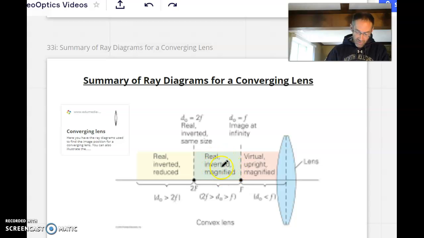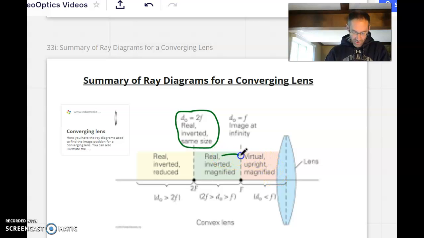And so real and inverted goes for this range too, except now this is where it's magnified. Right there where the object distance is at the 2F, you have an object that's a magnification of -1. It's inverted, it's negative, but it's 1, meaning that it's the same size. And then at the focal point, to me, it's an even more drastic change, because if you notice, other than the magnification, that's where everything really changes.